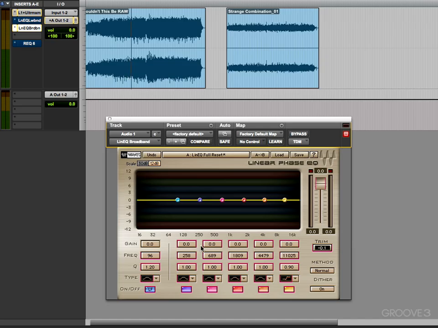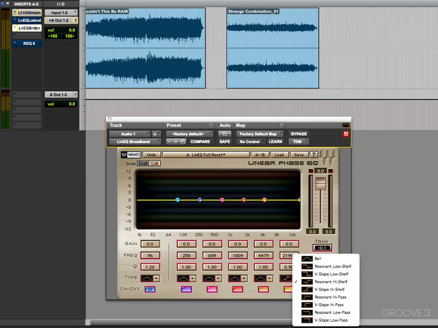So looking at this main plugin first, we've got 5 matching bands there, and when I say matching, that is each one will go all the way down to 258 Hertz and go all the way up to, say, almost 22K there. And that's the same for that one, and that's the same for that one, 258 down and almost 22 up. So they're identical, but look at the different filter options we've got inside each one. That's quite a choice, and some of these, as I said, are pretty weird, so let's go through them.